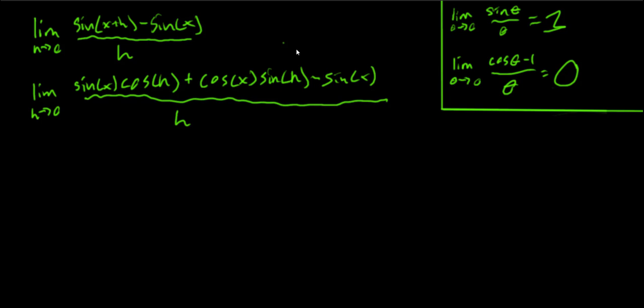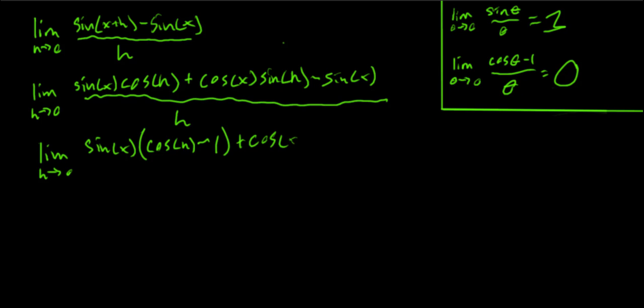Okay, good that we're there so far. Okay, so now how can we simplify this? You know, how can we manipulate this to work for us? Well, I see the first and third term in the numerator both share a sine of x. So let's try and factor that out, right? Let's do that. So we have the limit, and this is a very tedious process having to rewrite everything, but we're doing it so we can learn. So let's factor out that sine of x, right? So when we take that out of the first term, we're just left with cosine of h. And then when we take it out of the last term, we're left with just minus 1. And then we've got plus cosine x times the sine of h all over h.